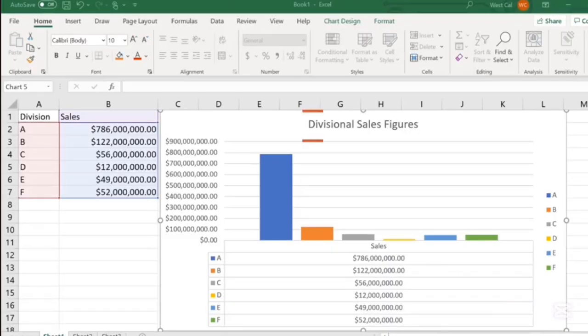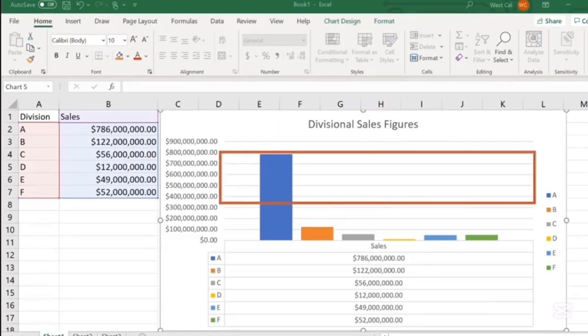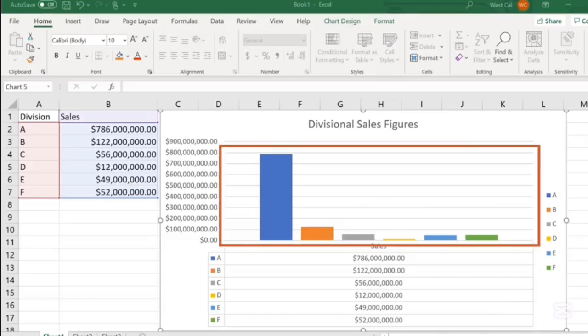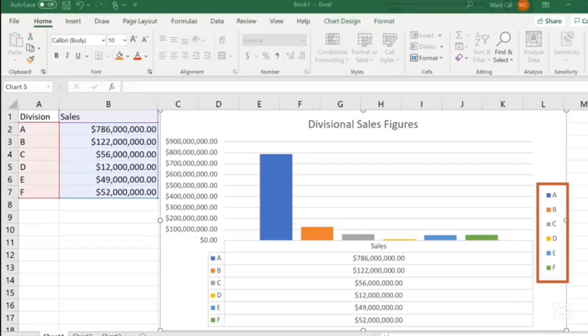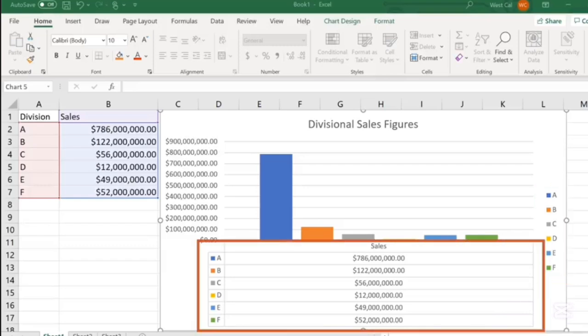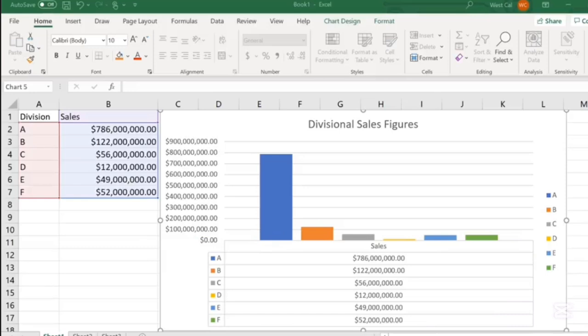At the top of the chart, you find the chart's title. Next, you have the chart's grid lines. These are the grey lines running behind the columns. Then the data series representing all the data in the graph. On the right-hand side, you have the legend. This element explains the colours used in the chart. At the bottom of the chart is the data table. This element is optional and not automatically included in every chart type.